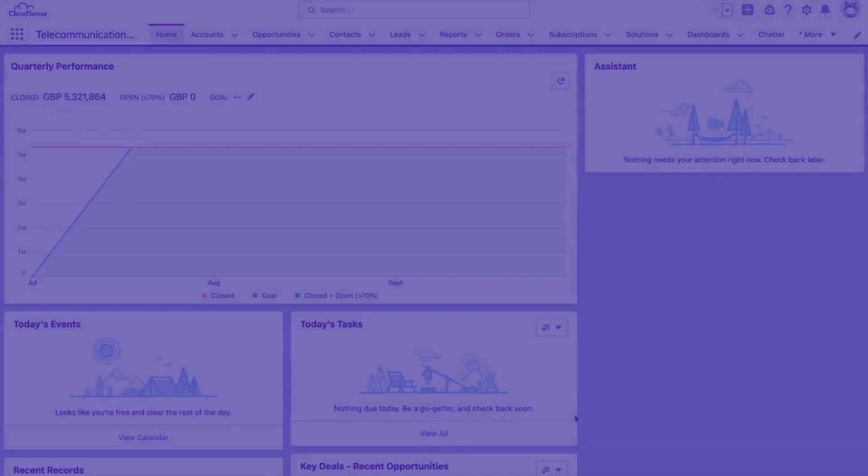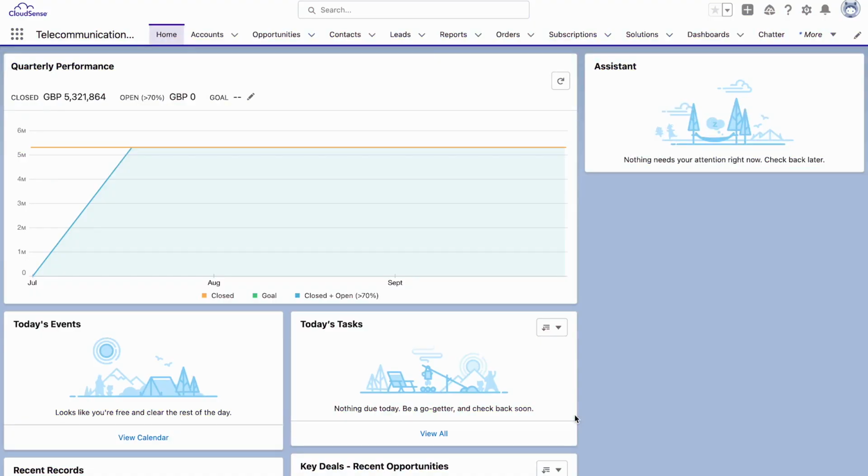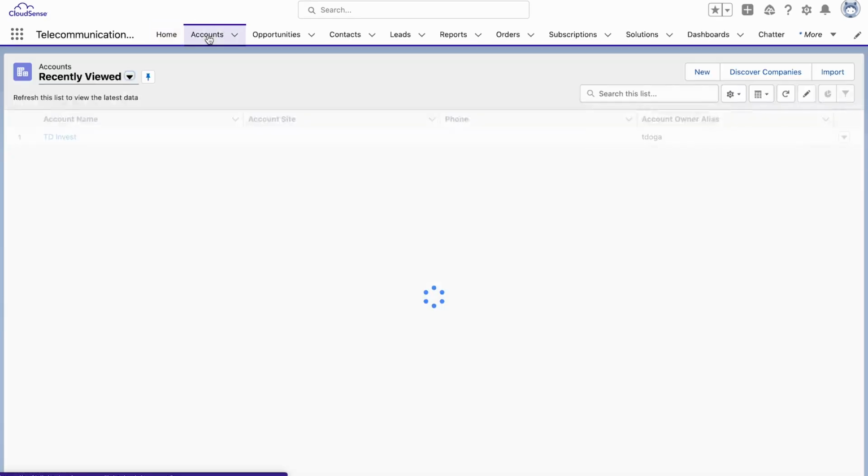In this product demo, we will showcase CloudSense's frame agreement management interface, along with most of its functionalities, and also show the entire process, including creating a frame agreement, adding products, providing a quote to a customer, amending agreements, and obtaining final approvals. Our salesperson, Oscar, is accessing the TD Invest account.